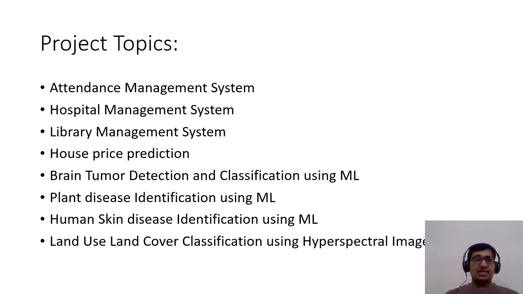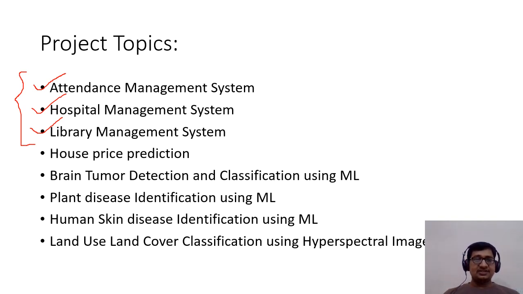Now I am telling you some of the projects which you can build at your B.Tech level. If you are interested in web development, then you can go for an attendance management system, a hospital management system, a library management system. All of these projects are related to web development.